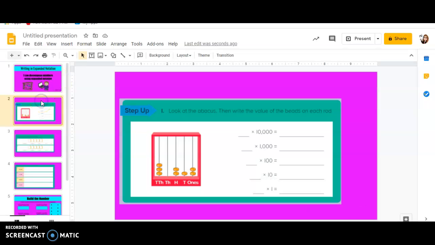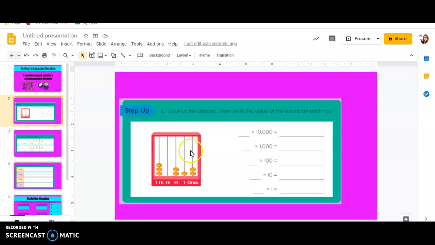So on slide number 2, you'll see here that we have an abacus. And as we learned on abacus on Monday, an abacus is used to represent numbers once we start moving past the thousands place value. After the thousands place value, our numbers become so large that even if we created a base 10 block to represent the 10,000s place, the block would be too big for us to really manipulate in our hands. So instead, we move to what we call an abacus to represent our place values.